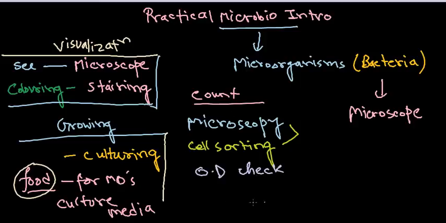So these are the things that are required throughout: visualization, growing and counting those microorganisms. Now remember, microorganisms are everywhere, literally. Wherever you are looking, wherever you are touching, there is a presence of a huge number of microorganisms. And they can grow anywhere, literally, that's what I understand throughout my microbiology career. But the important thing is, suppose you need to grow a particular type of microorganism. The most important task is that it should not be contaminated by other, undesired microorganisms, because they are literally everywhere. So you need to go against contamination, right? You need to exclude unnecessary ones. You need to pick only those microorganisms you require to work with.